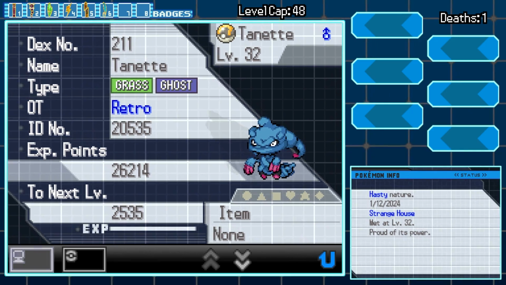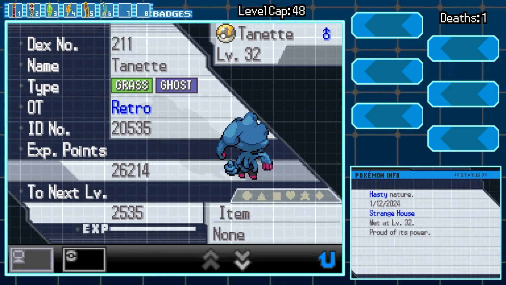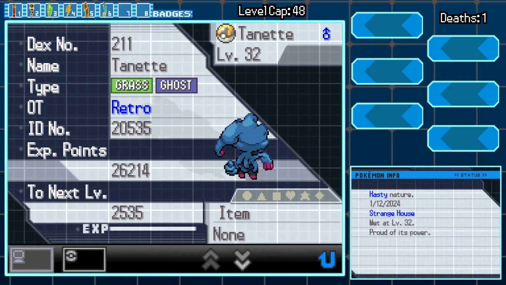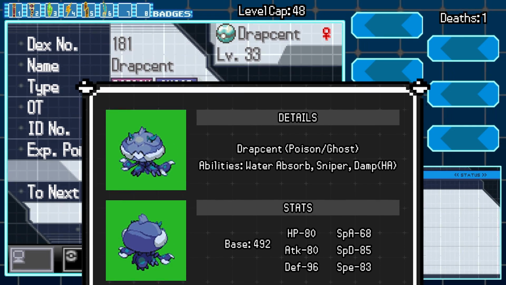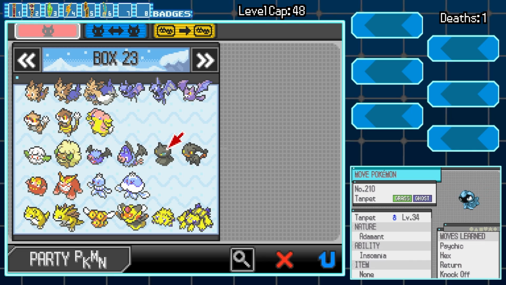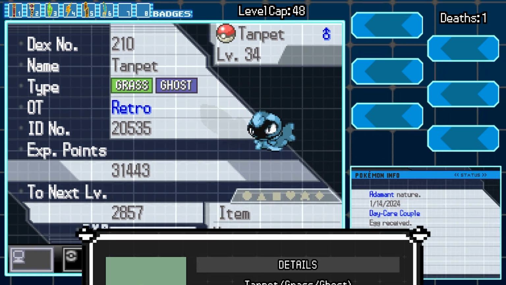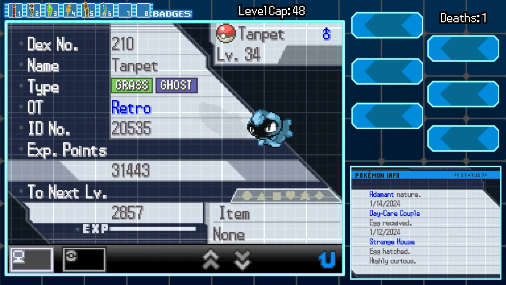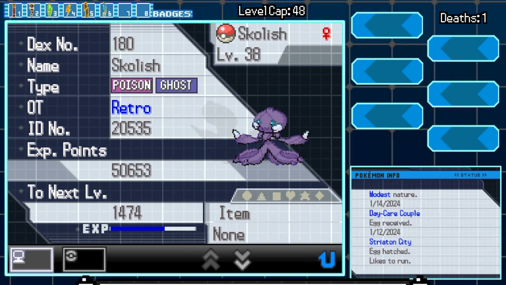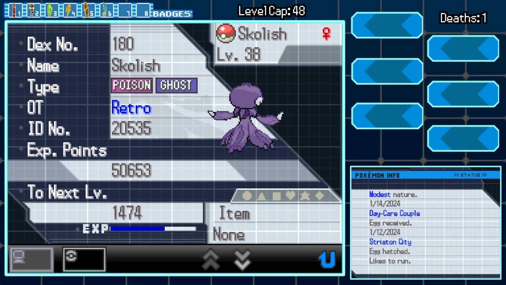First, let me present the grass ghost type, Tanette. Well, moving on to the last one already for now, check out Drascent, the poison ghost type. Of course, since we're closing in on the end game now, we don't get to see the first stages as much. So here they are as well for a quick peek. And of course, let's look at other genders, Skullish and Drapsant as well.